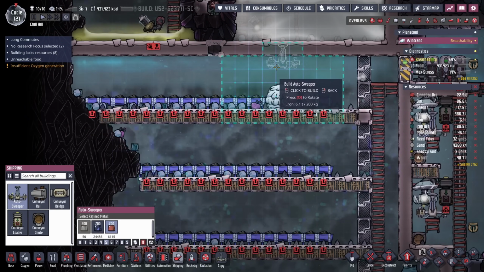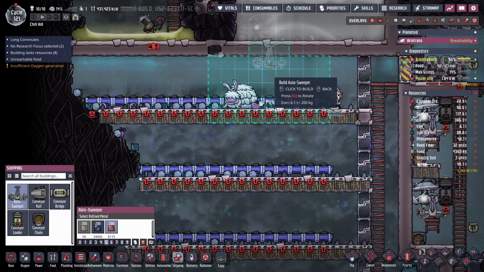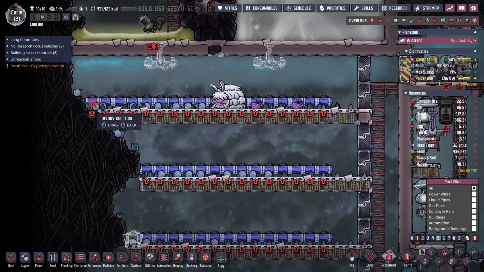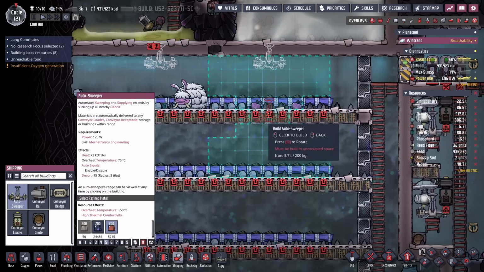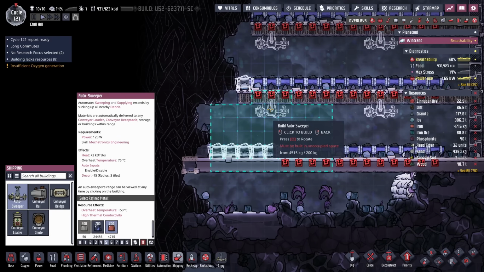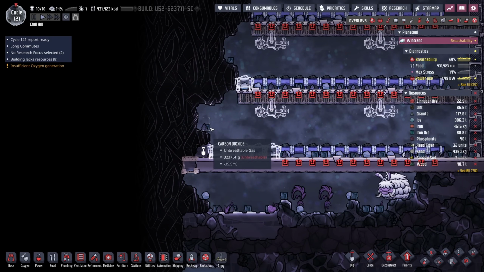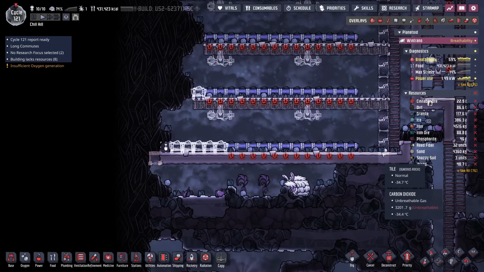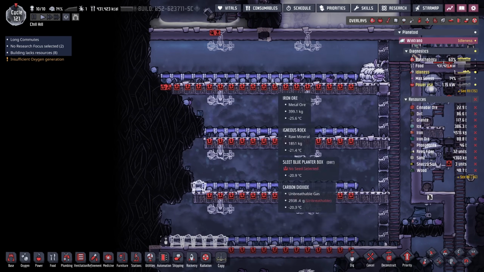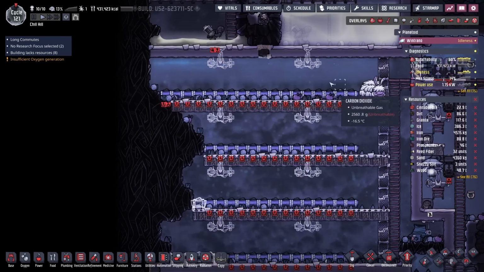Now the key is going to be making sure that the auto sweepers have enough vision to be able to hit everything. So I think we'll get rid of this planter box there, and that should cover every single tile. Oh, brilliant. That ice can go away too. I need to sweep all this. That's going to take a little while. Actually, no. I can use the ice that's in here to start the fertilization.